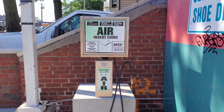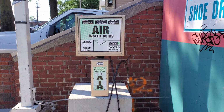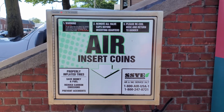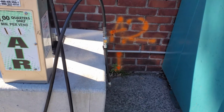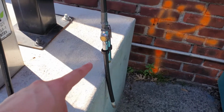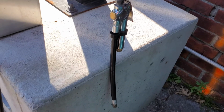If you don't have a compressor, you can go to the gas station and fill your tires there. You'll have to pay for it, and you have a time limit. So take off all of your valve caps, check your tire's PSI, and then insert the coins. Fit the end of the rubber hose on the pump into the tire's valve stem. Again, you should hear a hiss of air, and then nothing. Squeeze the pump, and air should flow into your tires.